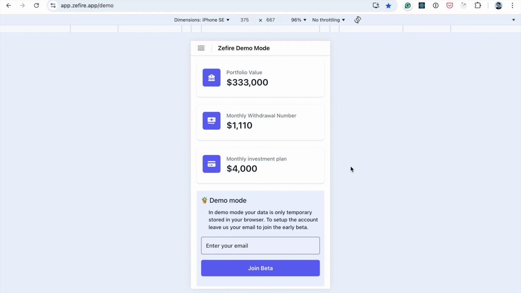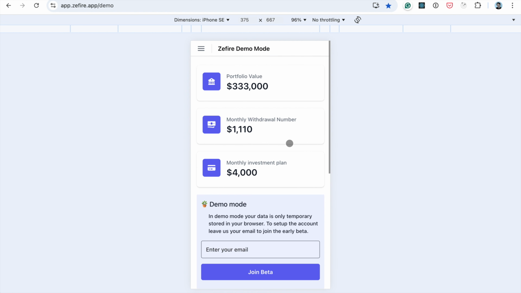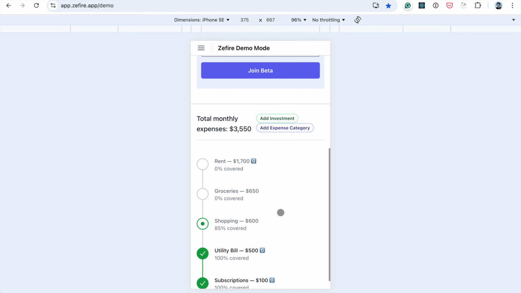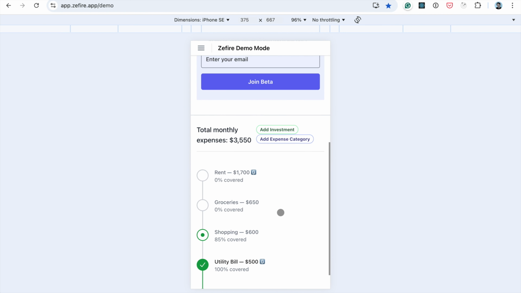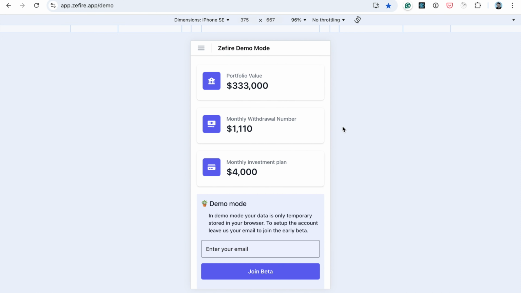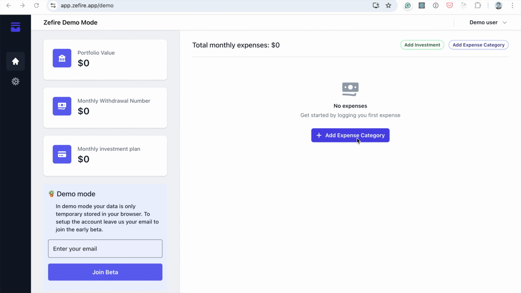Also, this is available for mobile, so if you open the website on mobile, it will work just fine. The layout will be slightly different. Anyways, let's go to the demo of the functionality.